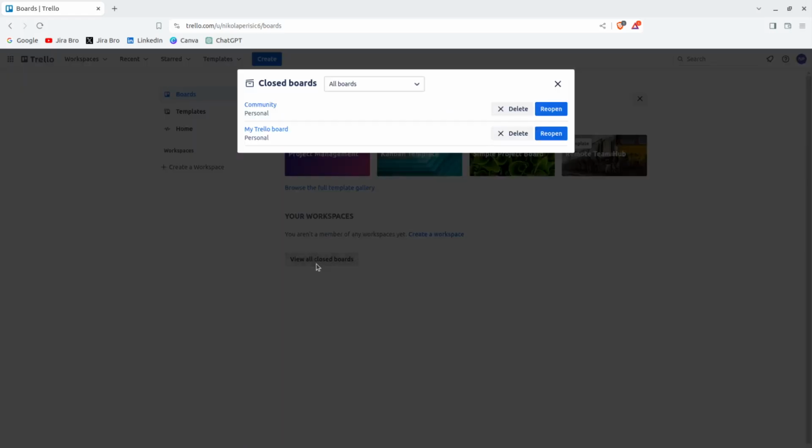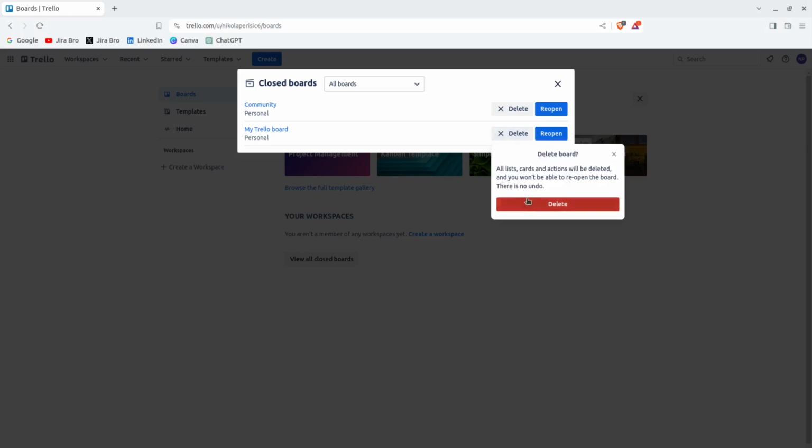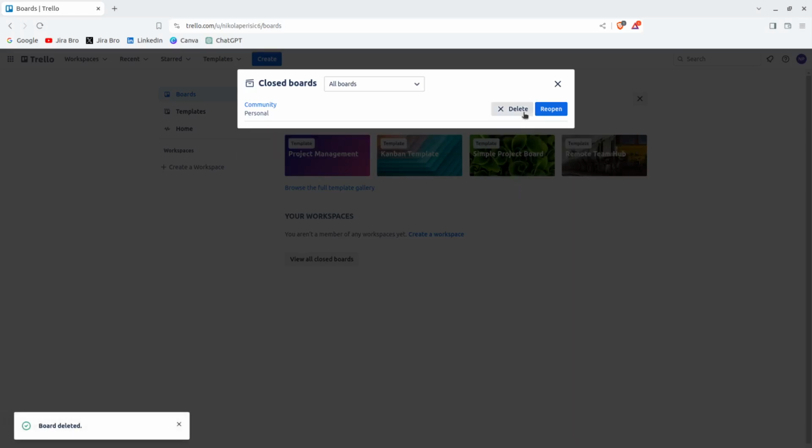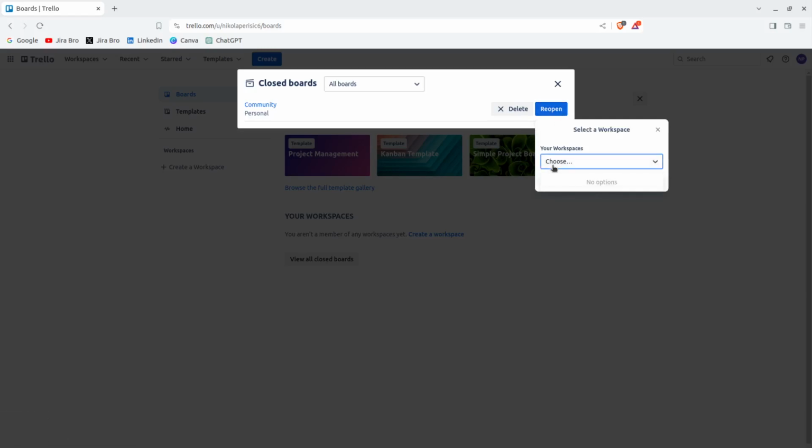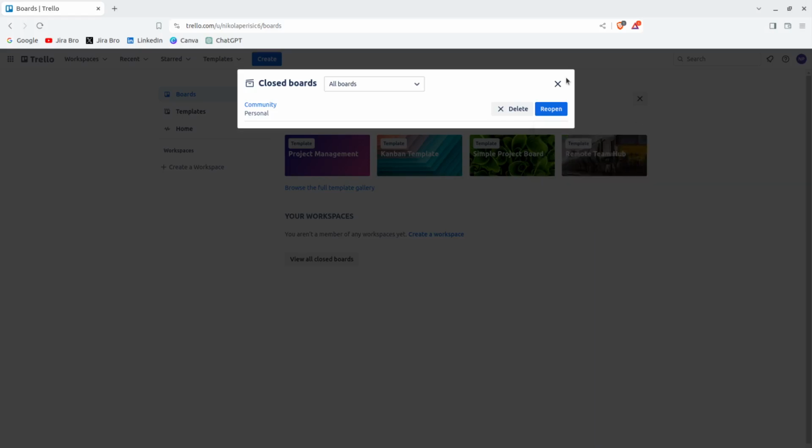Now you can view those closed boards if you have deleted any, and you can actually restore them. Or if you want, you can permanently delete them. So let's say I don't need this one, and I can reopen here, but I don't have any other workspaces.